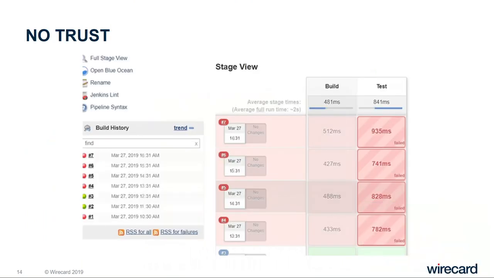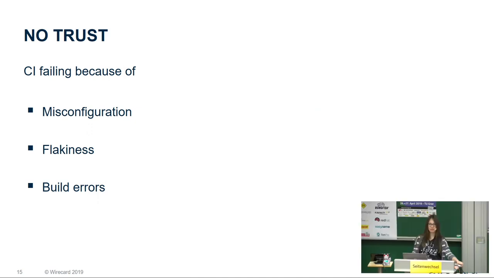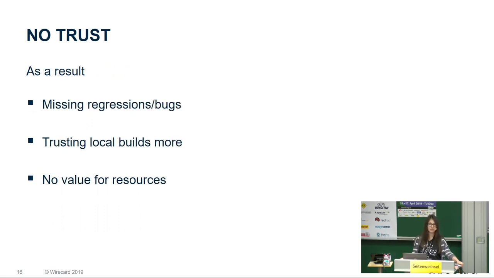Another thing that can happen is losing trust in your continuous integration. I'm trying to illustrate a pattern: we had a build that was green at some point, then it failed, and it continued failing. You can have builds failing not only because you have actual bugs, but because you misconfigured something, you have flaky tests, or you have some errors in your build. Human psychology works the way that if you see something red and failing multiple times, you'll probably get used to it, and next time something fails you won't be as worried or try to fix it immediately. As a result, you can really miss some important bugs or regressions.